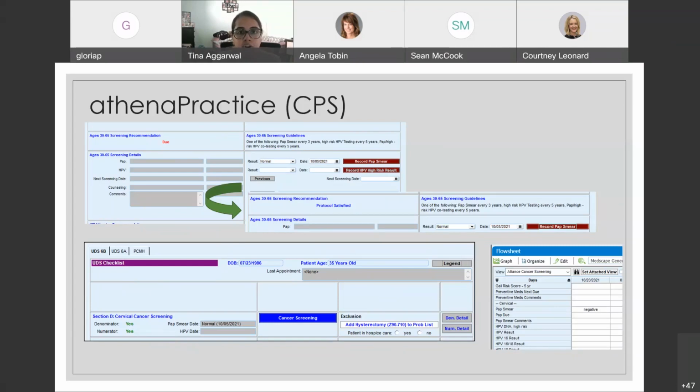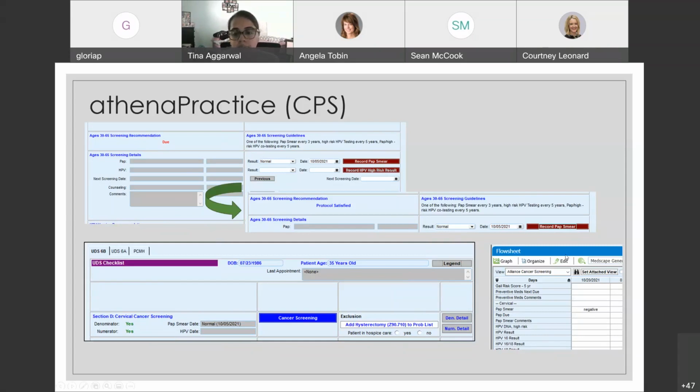We do encourage our health centers to add this form into their encounter setup. Then in common workflows when they're seeing patients, they have this easily available to see at a quick glance: I'm seeing my patient today, what have they met, what haven't they met? We've gotten a lot of feedback from our health centers in the past that this is really useful. We update this every year based off of any changes that UDS is presenting. But again, at a quick glance, this is a content item specifically meant for UDS.